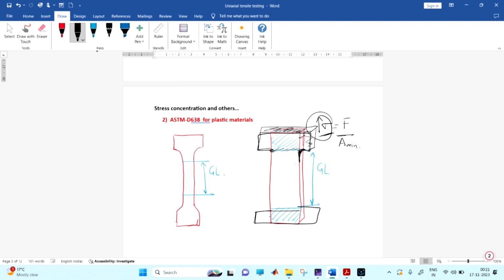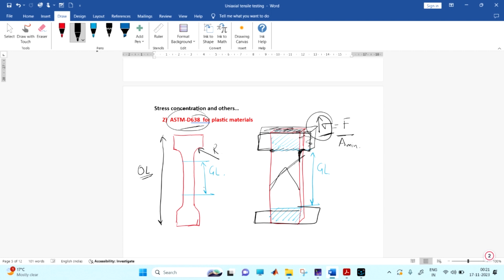To avoid all of that situation, because in that case we will not come to know how the material fails, whether it will fail like this, with a cone shape at 45 degrees. What the failure is, we will not be able to capture. To capture the failure exactly within the gauge length, and to avoid the stress concentration at the corners, we have made the dog bone shape. In the dog bone shape also, what the radius should be, what the gauge length is, what the overall length is, all these things are decided by the ASTM.